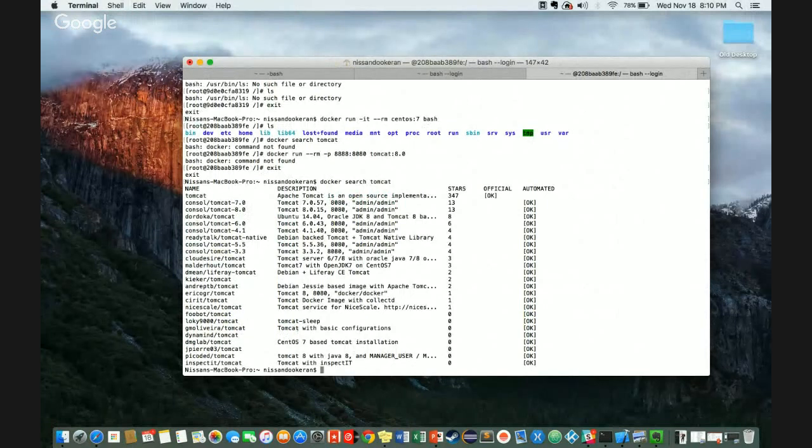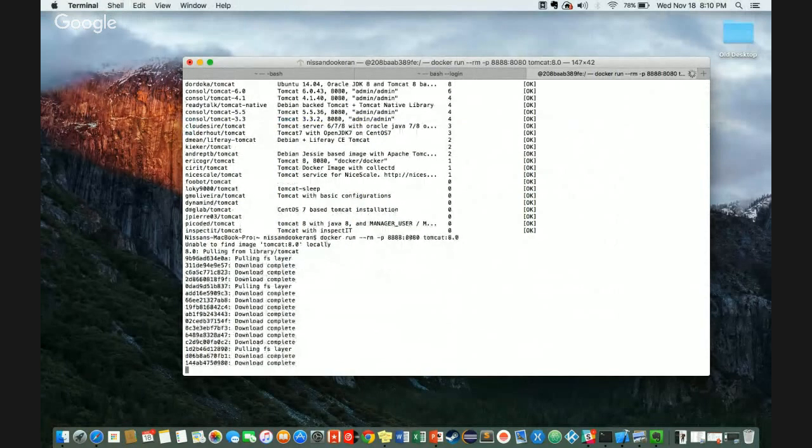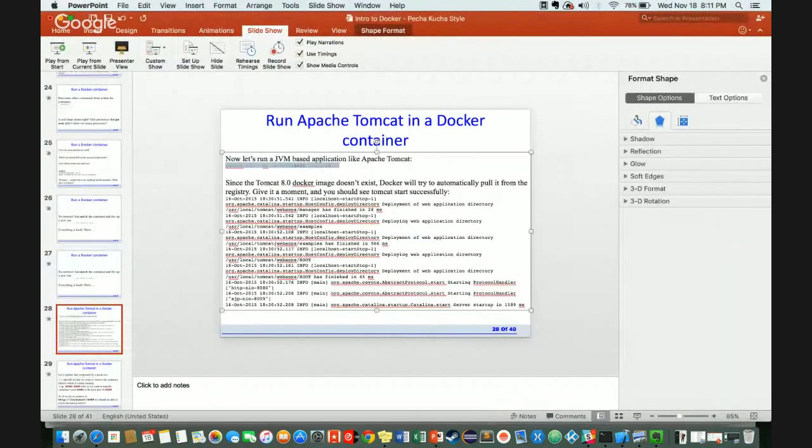So let me run Tomcat. You see here, what I did is I ran Tomcat 8 directly. I didn't pull it first. Because I haven't had a copy of it, Docker knows it needs to pull this from the registry before it can actually run the image. So it's going out and pulling down all the base images for Tomcat 8, which I think is running on top of CentOS as well. That's why it downloaded a few things really quickly. And it will start to run Tomcat for me. So while it's running, let's just see what's going to happen.